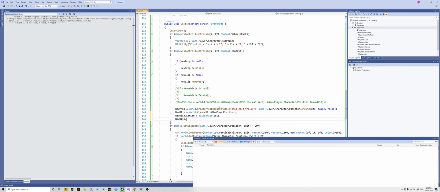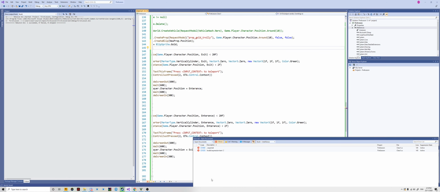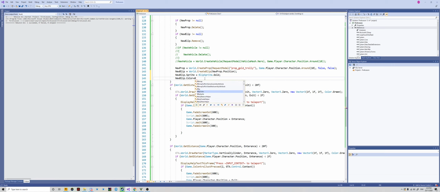New blip dot color. Now you would think that a blip's color is the same as a marker's color using system.drawing.color, but it ain't. It uses its own color, which is blip color. So we've got blip color, and I'm going to go yellow.